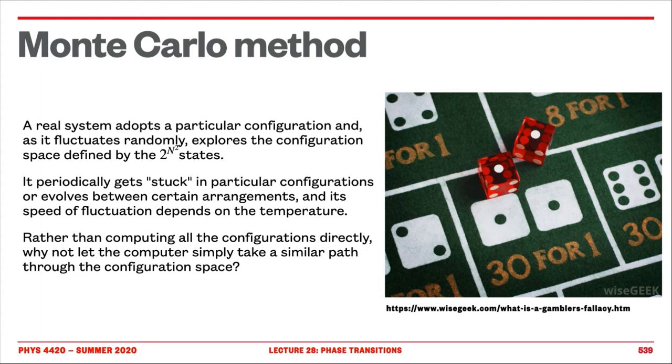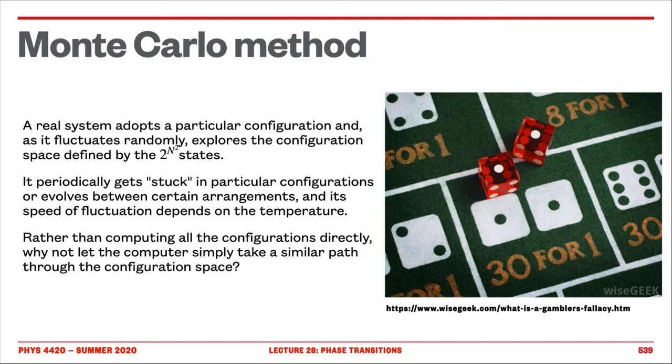So the advantage of the Monte Carlo method is that we try to mimic nature by saying that nature is going to fluctuate. If we let a range of spins on a square lattice evolve at a finite temperature, they will fluctuate, and then eventually give an ordered or disordered system, go through a phase transition as you change the temperature, and so forth. So the idea is to do the same, to make the system fluctuate.